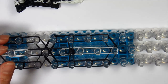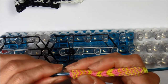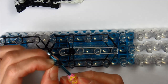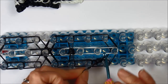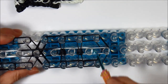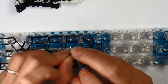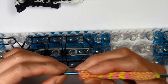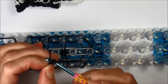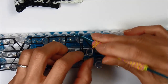Taking 2 single black, looping it twice to create 3 loops, taking a single black, getting it right onto our single, and putting it from this peg to that peg. And one more time, taking 2 single rubber bands, looping it twice to create 3 loops, taking a single and pulling those rubber bands right onto the single.